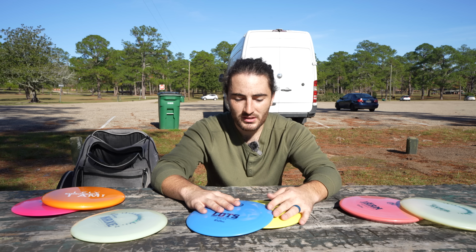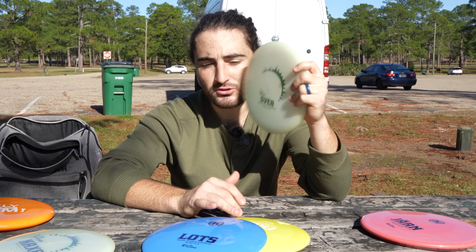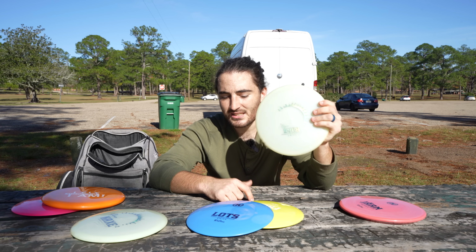Kind of hard, because the rest of these I don't really not like any of them. I think it would have to probably be the Svea, because it's pretty similar to my Fuse. It's an all right disc. I don't even throw my Fuse a lot as it is, and I messed up and accidentally picked this up instead of the Kaxz, so it has to be that.